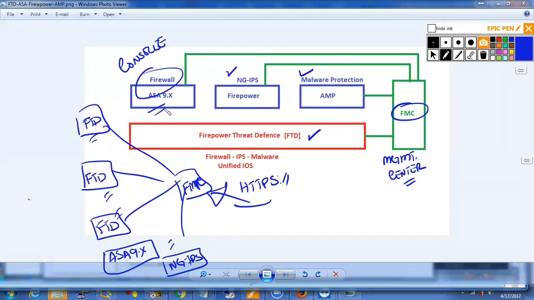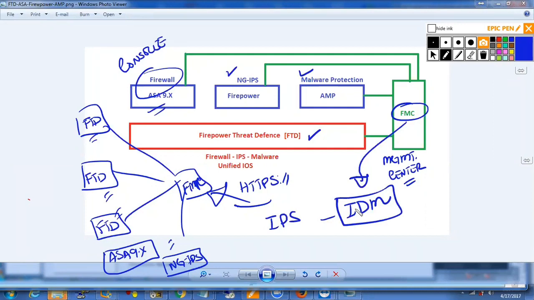Do you guys remember, if you have worked with the IPS device in the past, IPS was managed by IDM. Think about FMC as a glorified IDM because it also has the capability of managing your firewalling functionalities, your AMP, your IPS, all in one place. Not just one, it can manage multiple devices at the same time.